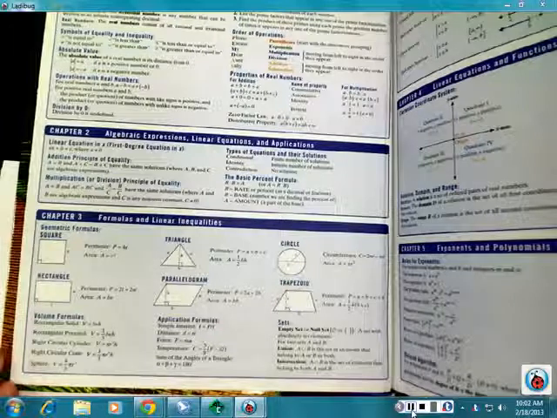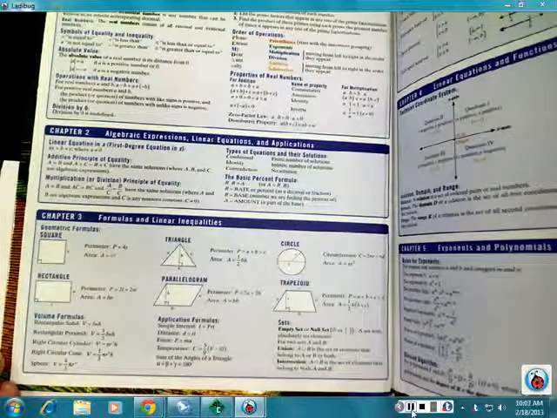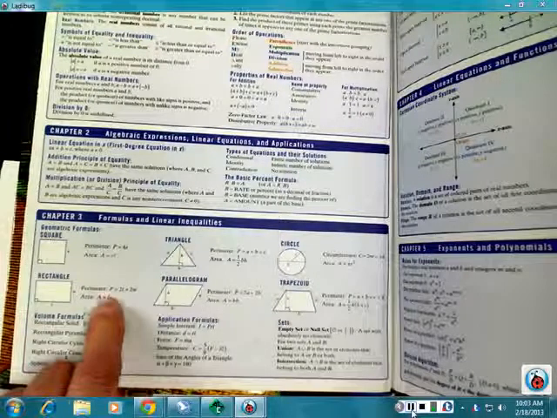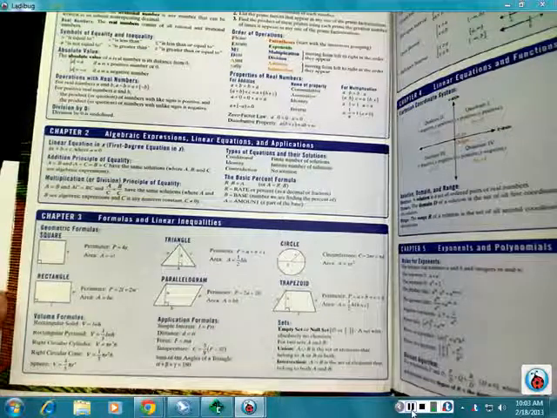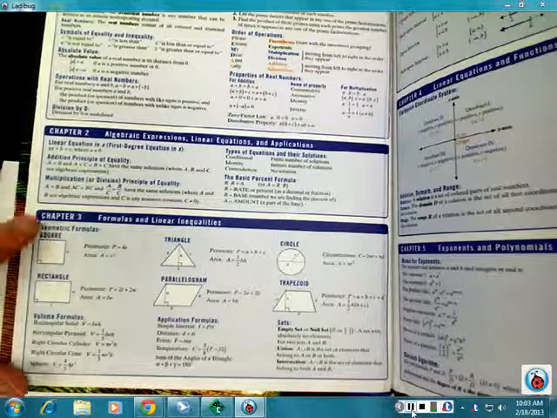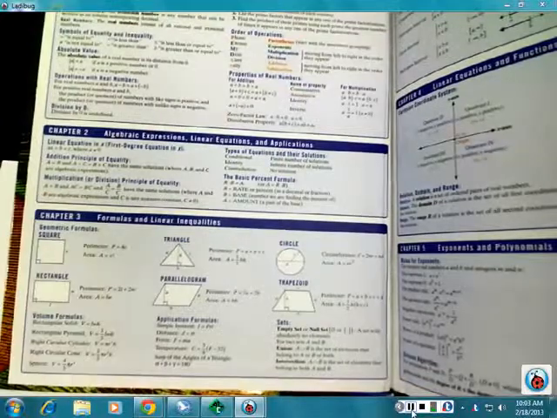They don't appear. So sometimes on your test you may run across something that says the perimeter of a rectangle, but it won't give you the formula there. So make sure that you start learning these and start to know what ones you've got in there and what ones are being used at that point. So that's your main formulas for Chapter 3. So let's take a look at 3.1.